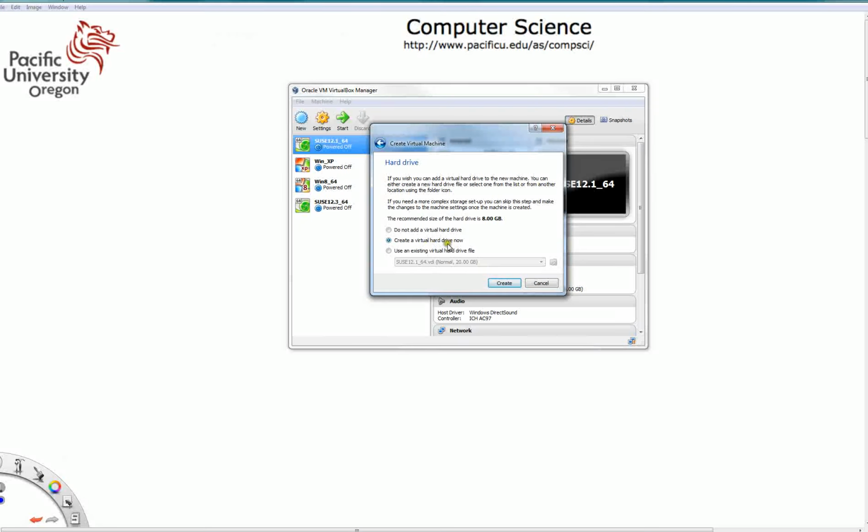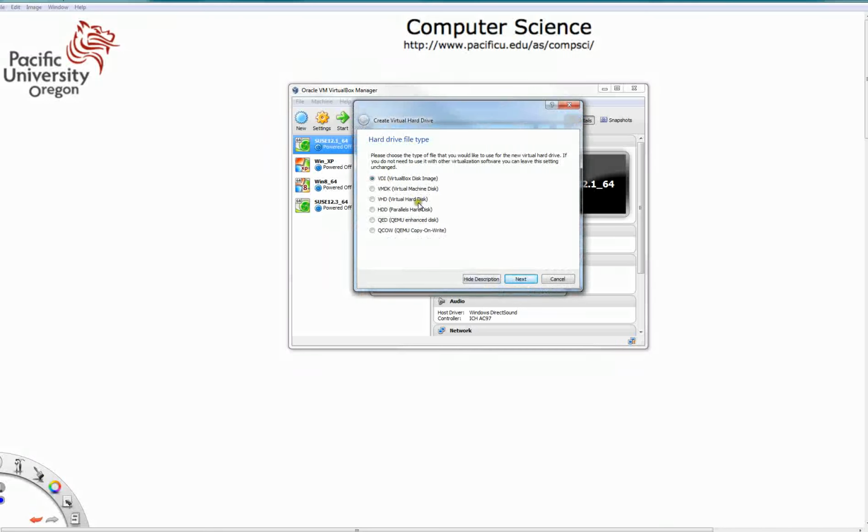And then just create a virtual hard drive, fine. Stay with the default VDI, fine. I go with fixed sizes. And now 8 gigabytes is not near enough. So again, depending on your needs, I would strongly suggest probably a minimum of 30 or 40 gigabytes, probably 40 gigabytes. In this particular example, I'm just going to use 10, and I'll show you why I'm going to use 10.